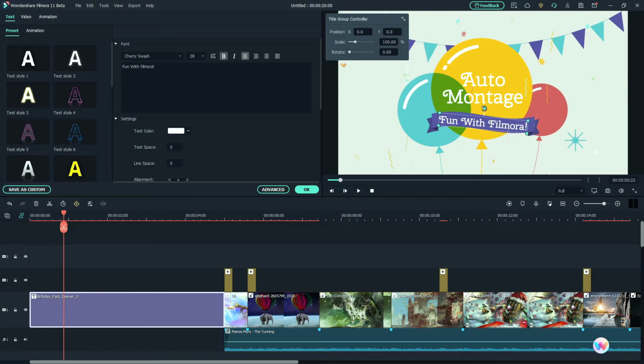I'm going to drag my mouse over here to rotate it. There are other ways to rotate. I'm just showing it quickly that way. I don't like how the text is hard to see, so I'm going to go to text style and try out one of these. That one looks okay. There. Yeah, that one looks better. The outline looks more smooth, but I don't like the color of the outline. So I'm going to go to Advanced.